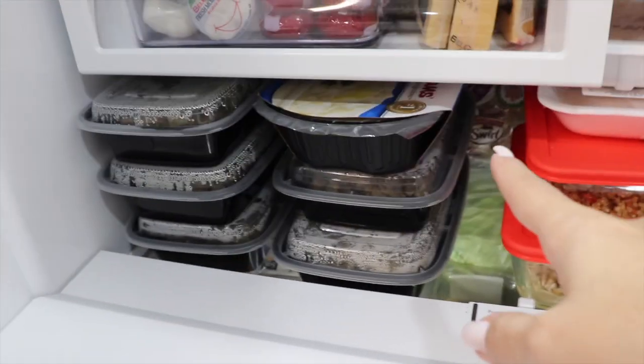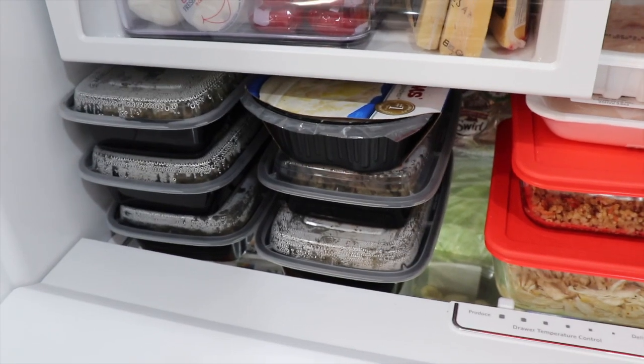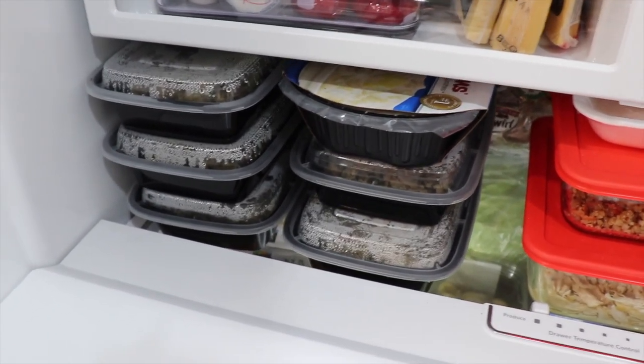Back there I have some breads. Those are like breads for toast or bagels. I don't use that much, so I leave it in the fridge. It lasts longer that way. So I like to keep those there.